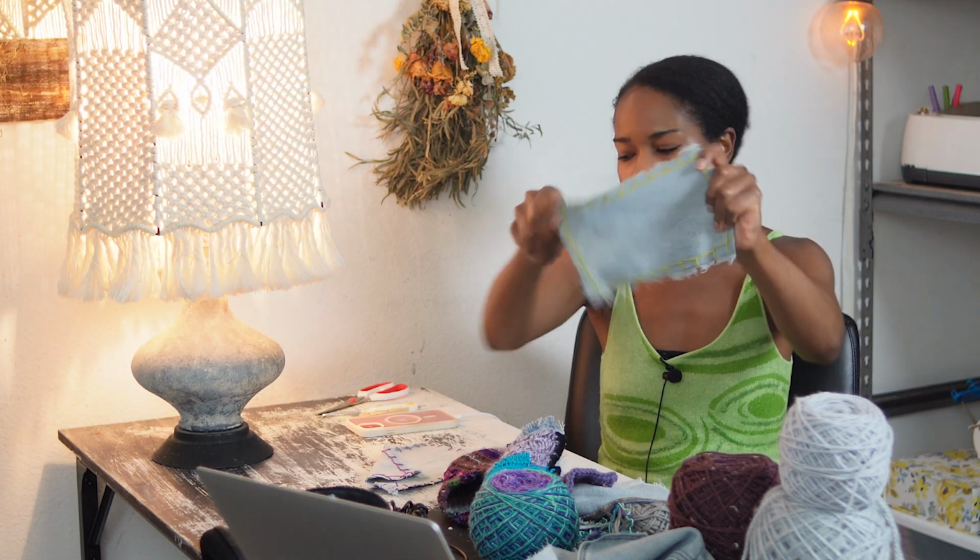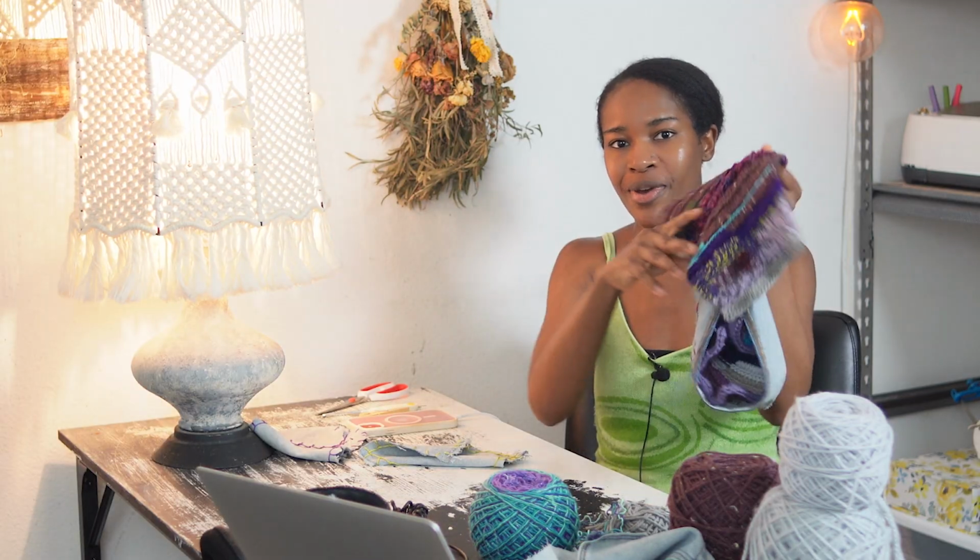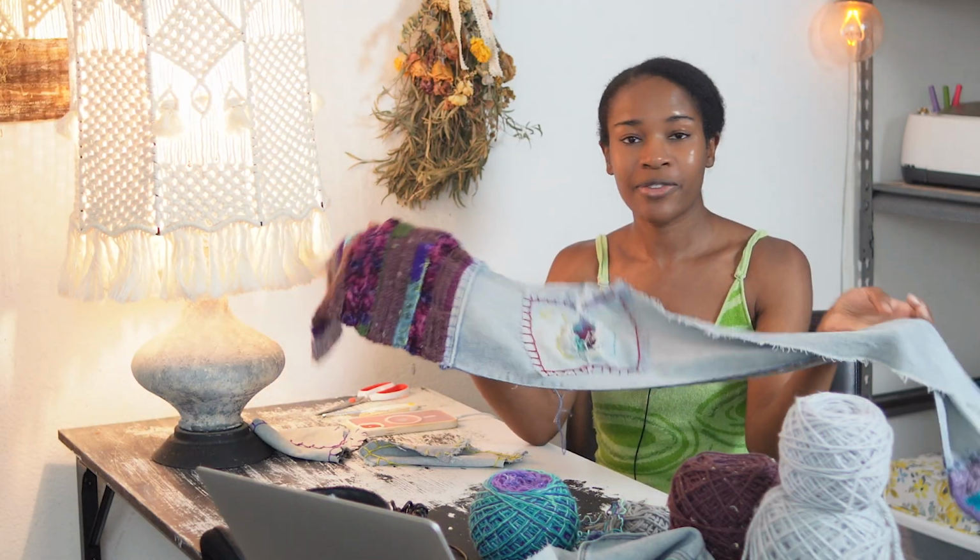And I also did a little bit of embroidery on a few of these jean scraps. And so I think I'm also going to crochet a few rows around them and then attach them to the ends of the scarf to finish it off. And then I might also give it a little bit of fringe as well. We'll see.